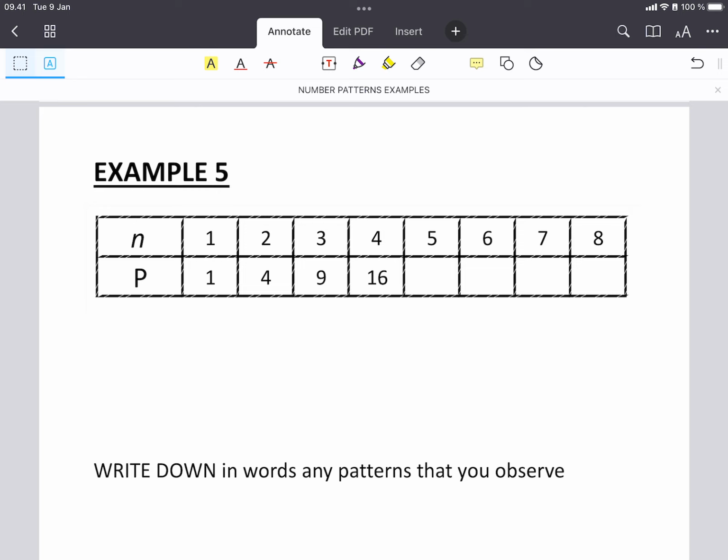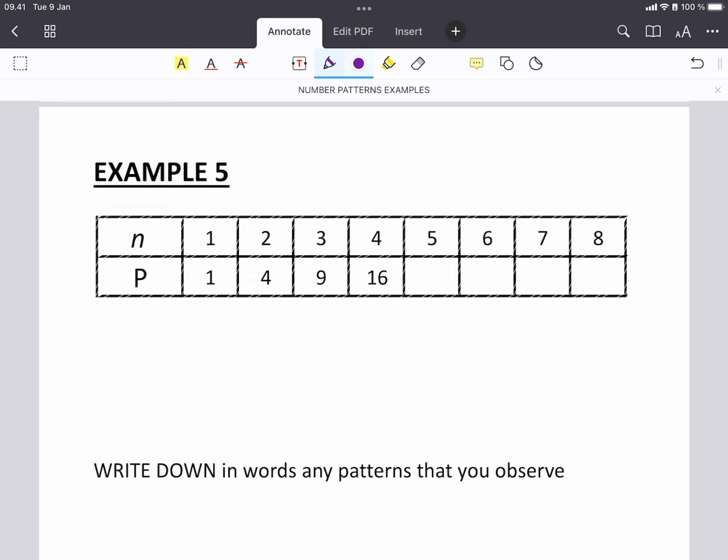You can see that this sequence isn't an arithmetic sequence because it doesn't go up by the same amount every time, but it's also not a geometric sequence because if you try multiplying by something to get the next term, it's not the same thing you multiply to get the next term either. So I'm just going to look at the differences between the terms.